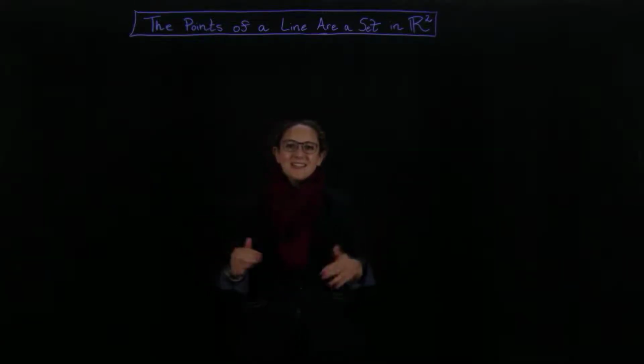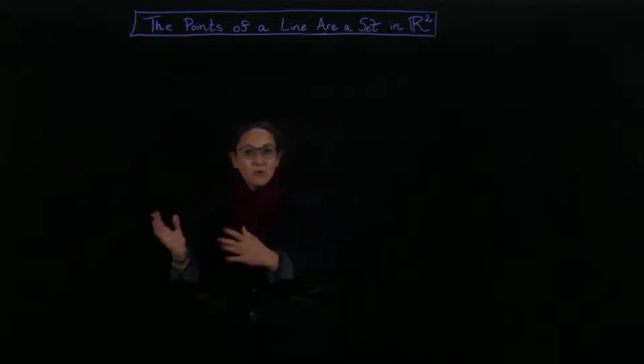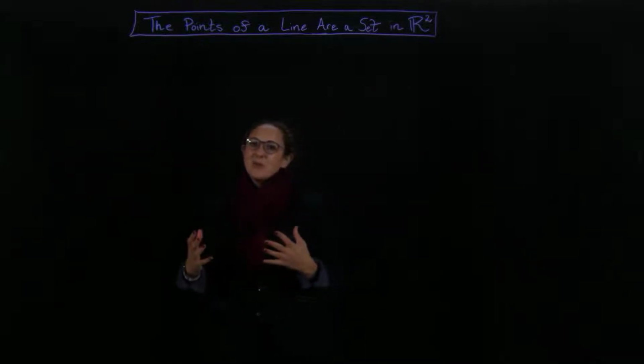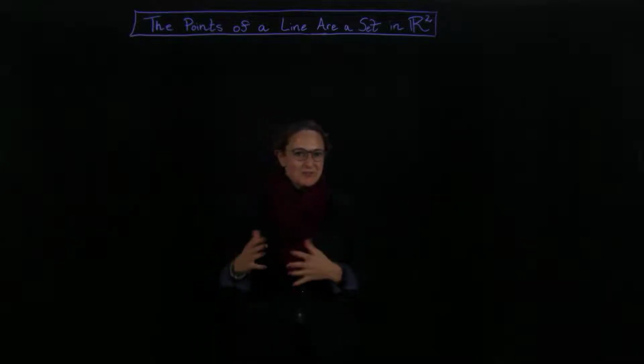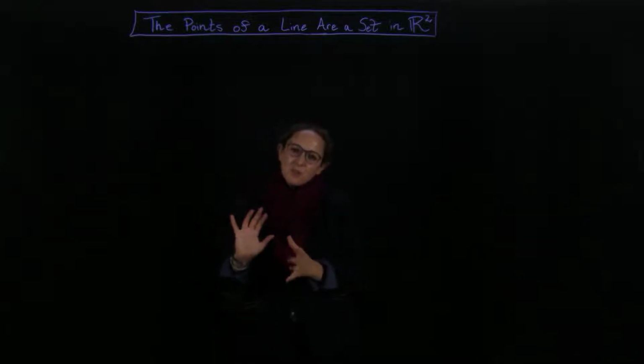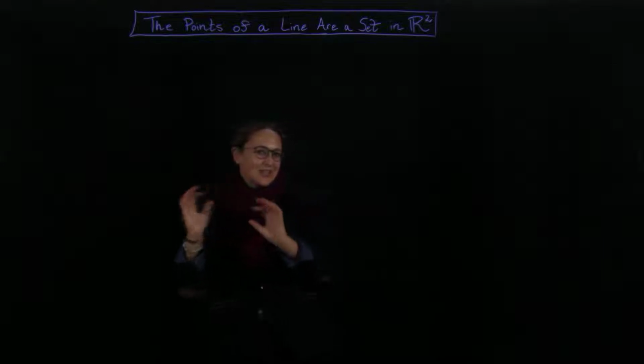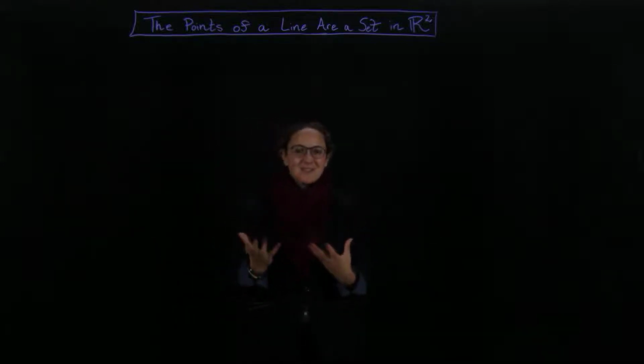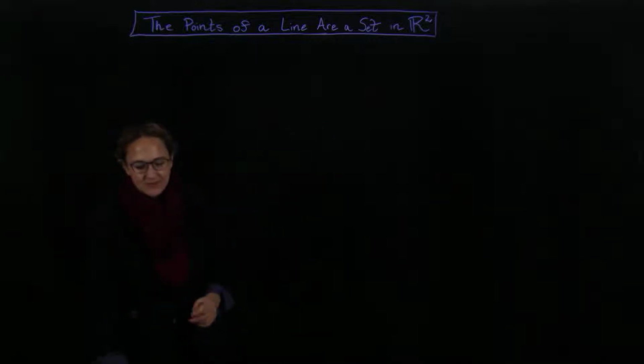Welcome. In this lecture, we're going to talk about how one can view the points of a line as a set in R2. So we've talked about sets a little bit, but this will give you multiple ways of looking at some of the same things to help familiarize you with these definitions. So let's get started with this.